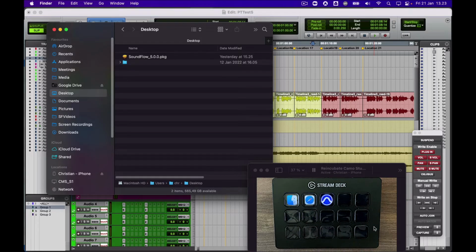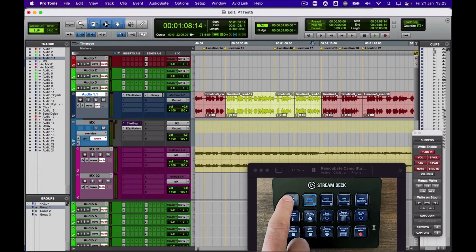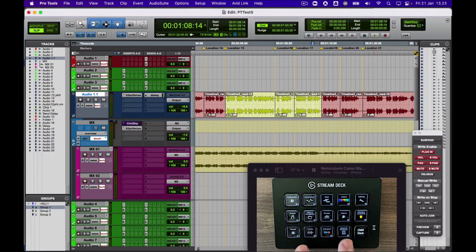I should note that this demo is heavily focused on Pro Tools, but SoundFlow integrates with a lot of different apps. Essentially, any macOS app you can do basic stuff with. You can send MIDI in and out. And if you don't have a Stream Deck or an iPhone or iPad, you can even control all this from a MIDI device. Even a MIDI keyboard could be used. I think this basically shows you can do a lot just by clicking through this, and I would encourage everybody to just play around with it.